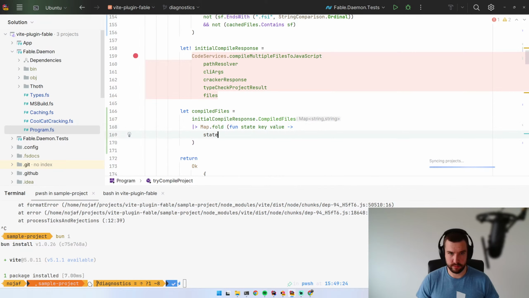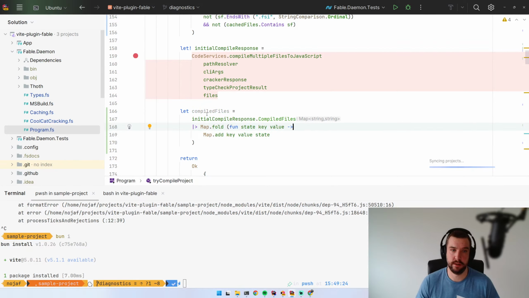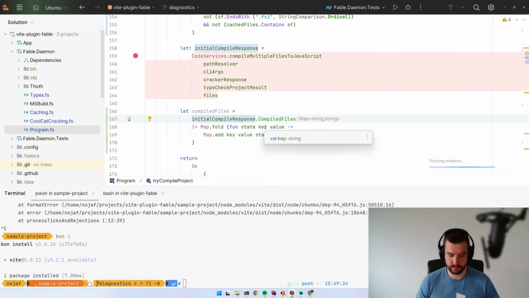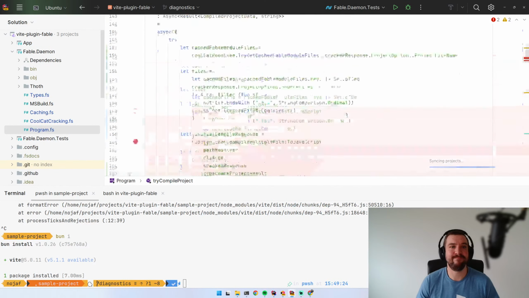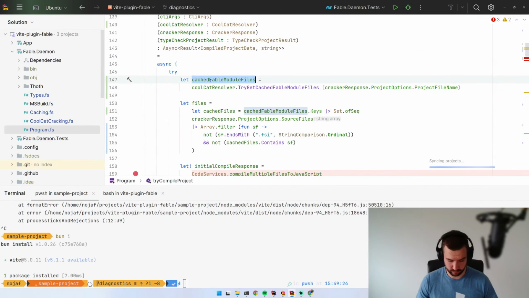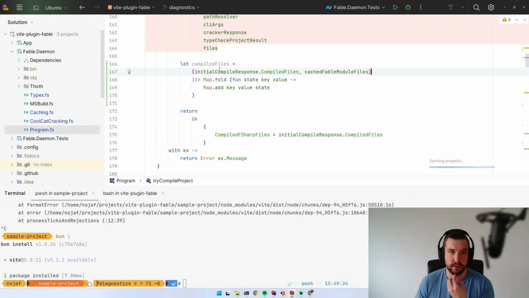Value. Map add probably. The value states, and this still needs the other map. And there we go.